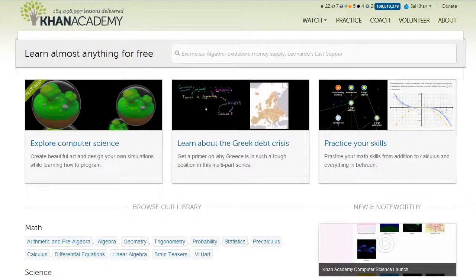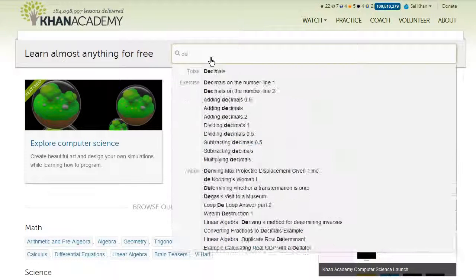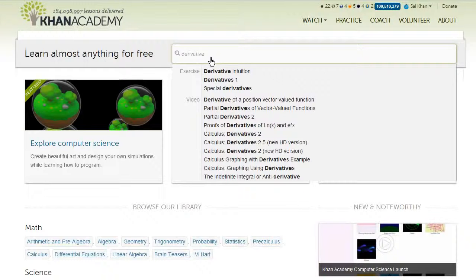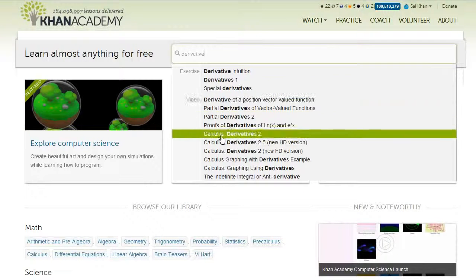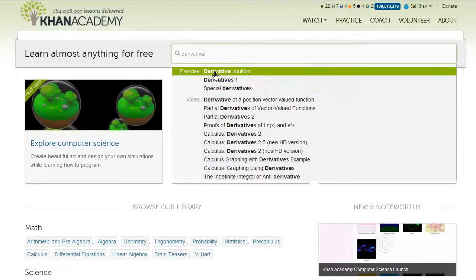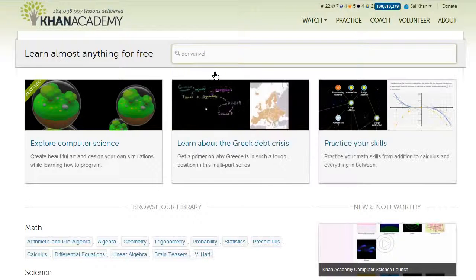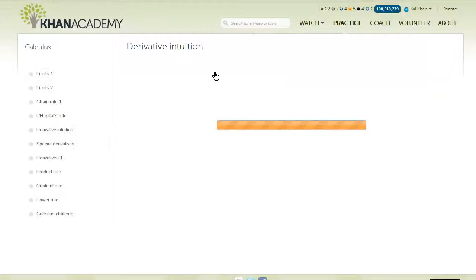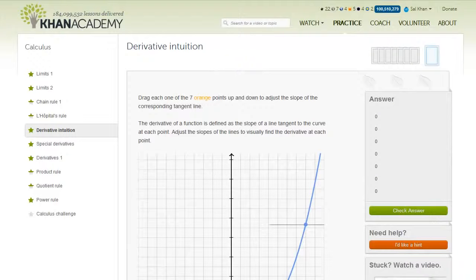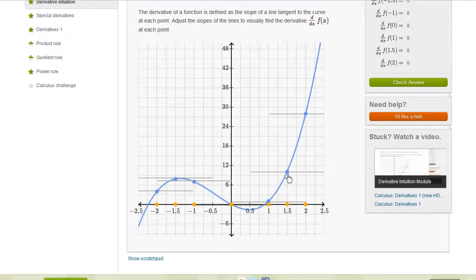What I hope to do is just give you a walkthrough to think about how you might want to use the site. So first of all, you might know exactly what you want to learn about. You might say, wait, I kind of wonder what a derivative is. So you can do a search right over there, and there's all sorts of exercises and videos that deal with derivatives. For example, you could go to the derivative intuition exercise, and you would see this thing right over here, which makes you think about, well, what's the slope of the tangent line at any of these points? And when you do it, you're essentially plotting the derivative.